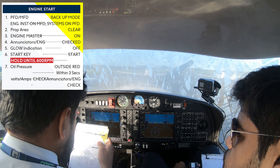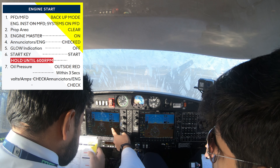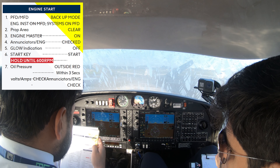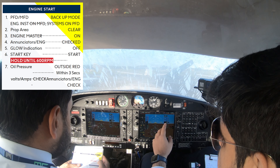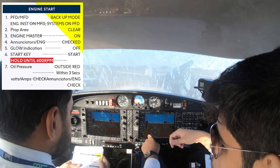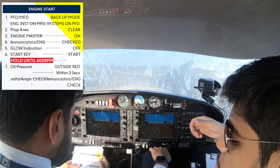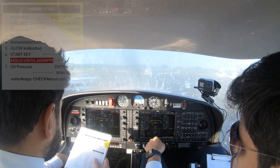That's on. Engine master — that master switch goes on. Pull it out, cool. Enunciators — check the intensity. We have oil pressure, alternate fail which is fine, heat is off, filts are low — we know that. Glow is on. Wait for that to go off before we actually start the engine. Start key — okay, once you start the engine, it's like starting a normal car. We should be up to 600 RPM. This aeroprop has a tendency to turn the display off, so just leave the key once they give you a thumbs.